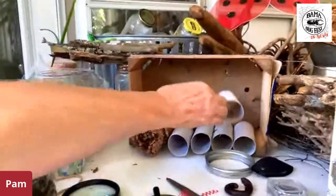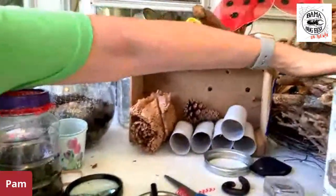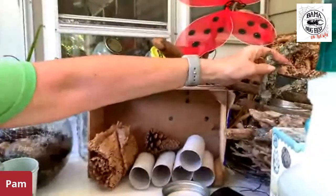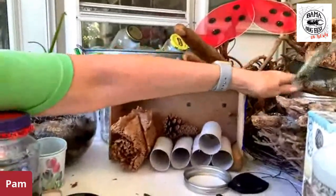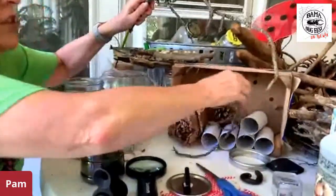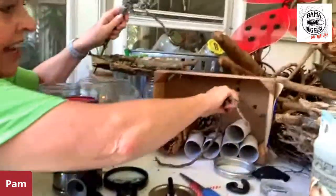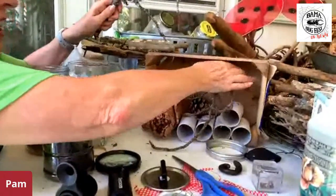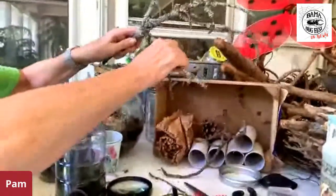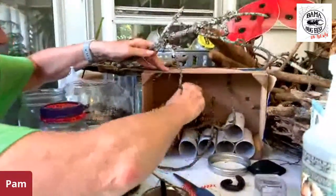You can use all sorts of things — our little toilet paper rolls, like we've used for so many things. You go out and collect sticks, break them into the same size, and add them to your bug box. I'm just using a little crate that came with clementines in it, and I start building up my little bug hotel this way. But I want to fast forward to a bug hotel that's already done and show you what it looks like.